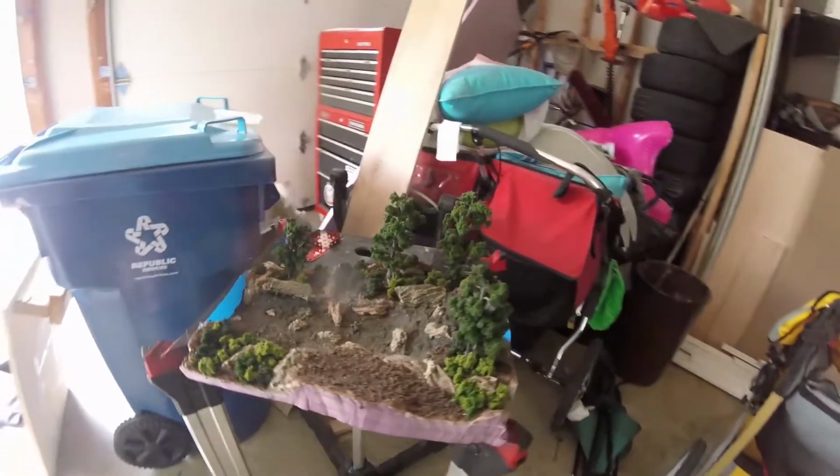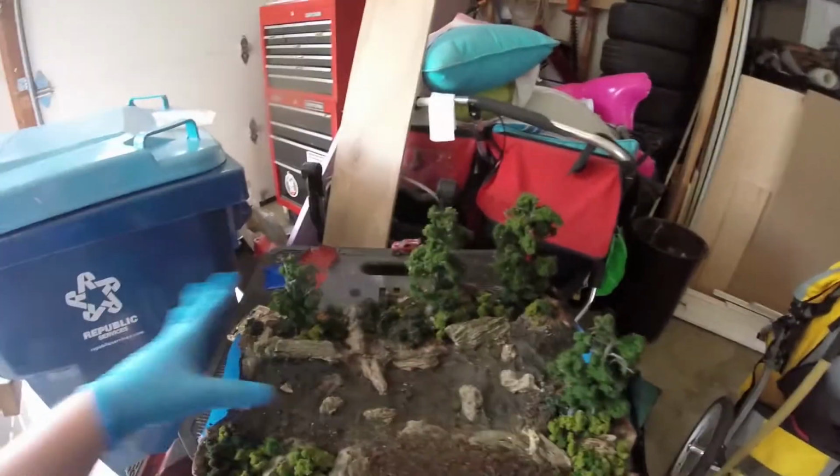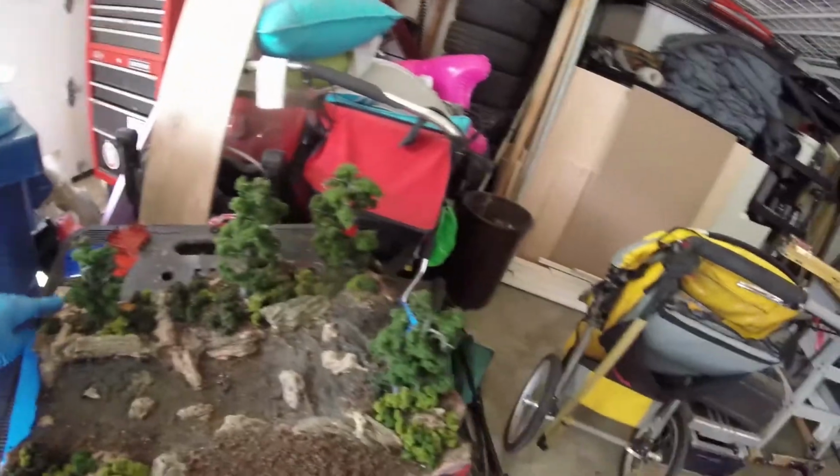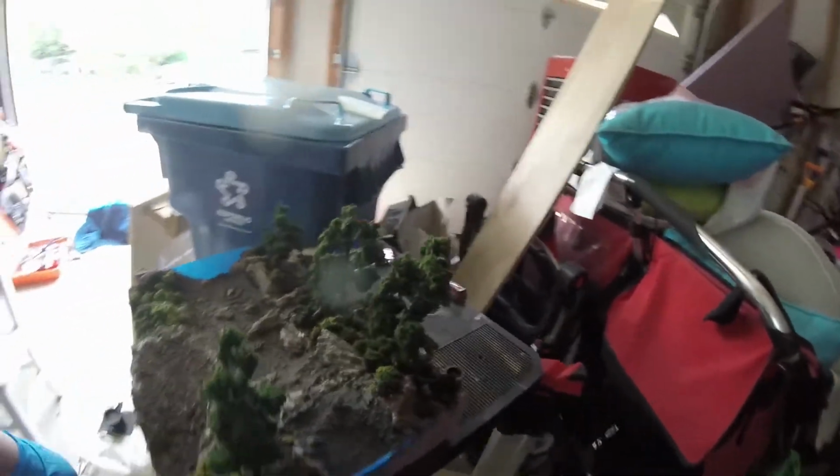Now to prepare for pouring the resin, I've just started to add the foliage. I'm just using Woodland Scenics. It's a good company. I found clump foliage and also tree armatures. I just stuck the tree armatures on with Hobby Tack glue. You can also find that at any stores.